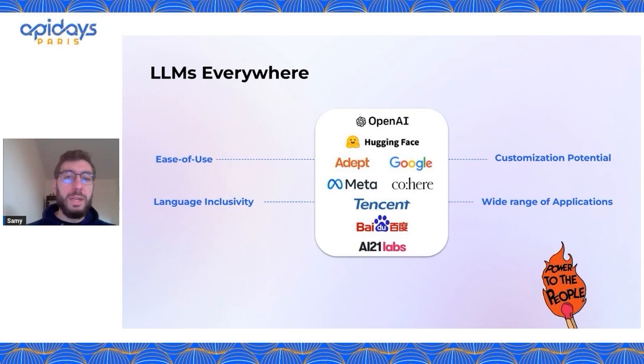That was the main move that has been pushing developers and no coders and people without AI skill to try and play with AI because it has a very simple interface. Everybody has tried to do some prompting, so it's very easy to use. You have one API, you write some prompts, and you get some outputs. It's very easily customizable because you can just add some examples about what you want your model to do, and it will do it for you very fast just by reading the example and the instructions.